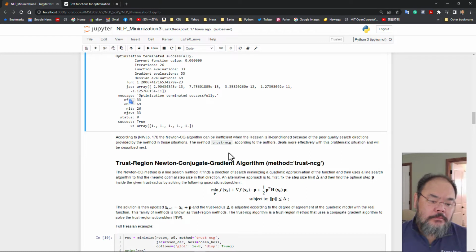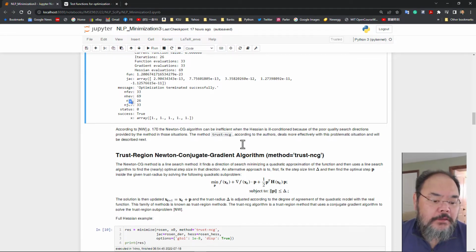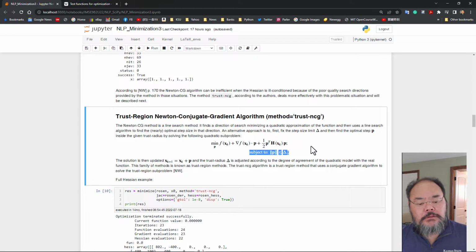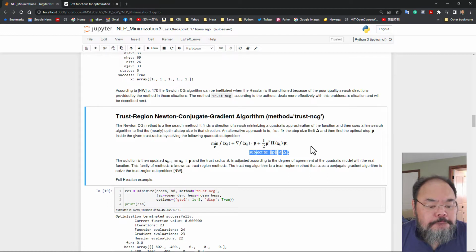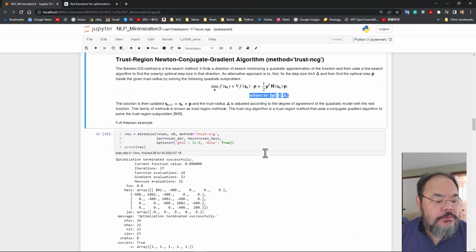So here is the rectified method, the trust region Newton-Conjugate gradient method. It's also part of the Python optimize library. The only thing is when we solve these quadratic programs, there is actually a bound on how far the p can move, the direction times the step size can move. So it gives a trust region for that. Simple as that. So we'll show you how this is going to be used as well.